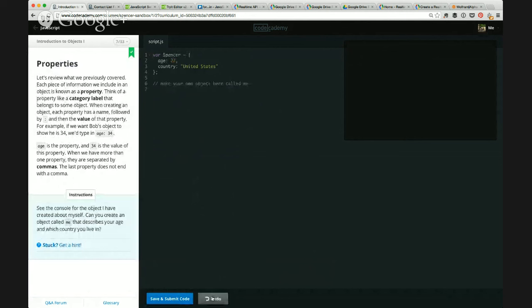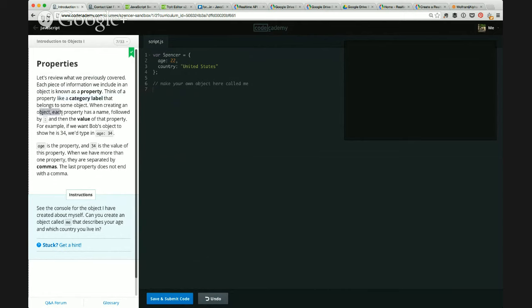Properties. Reset this. So let's review what we previously covered. Each piece of information we include in an object is known as a property. Think of a property like a category label that belongs to some object.